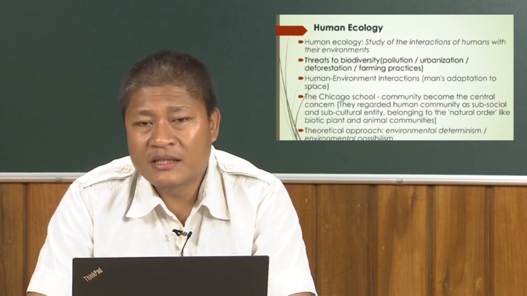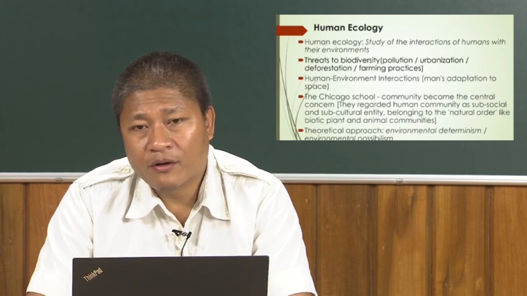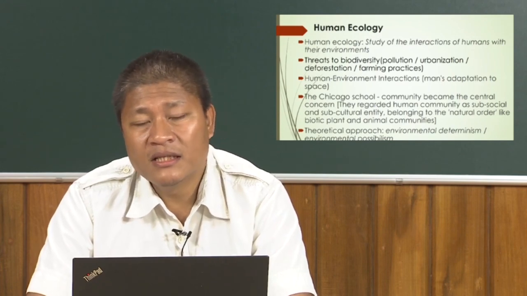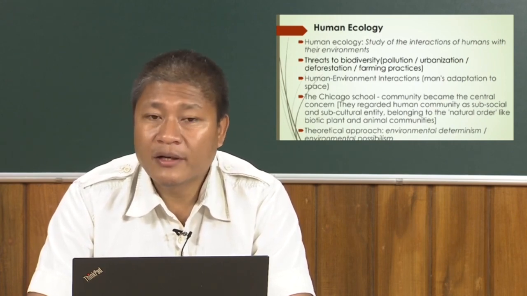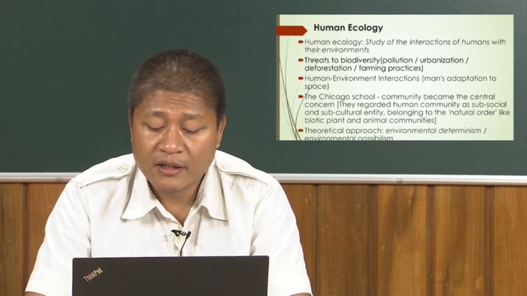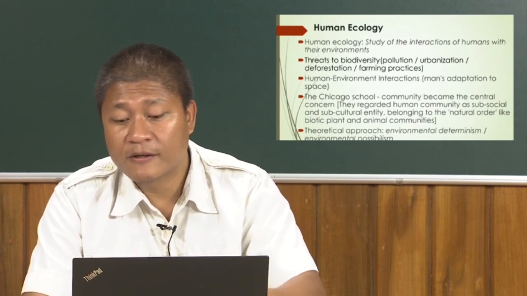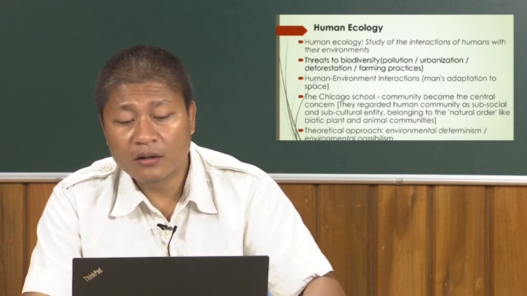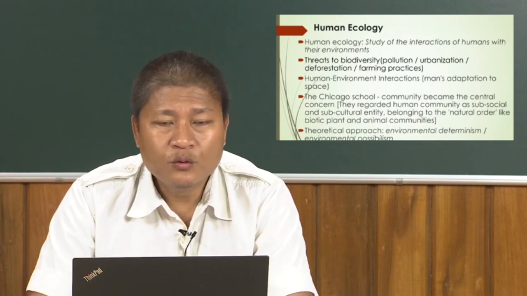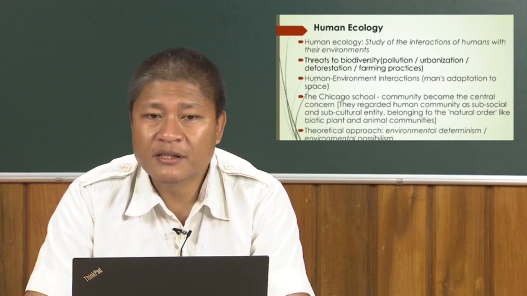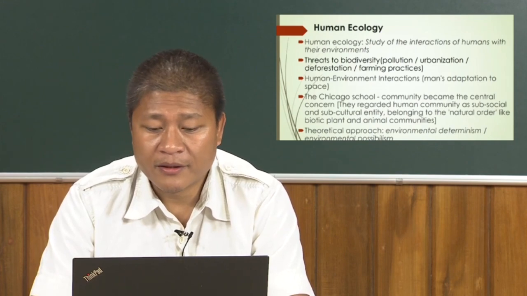A possible stance was perhaps also taken by the British historian Arnold Toynbee in his multi-volume A Study of History, which we had discussed, in which he argued that the development of civilizations could be explained in terms of their responses to environmental challenges. Now, we have two different trends of looking at this: environmental determinism and environmental possibilism.